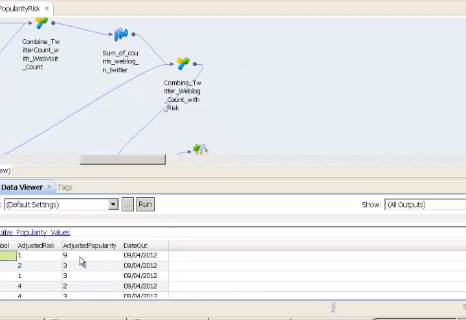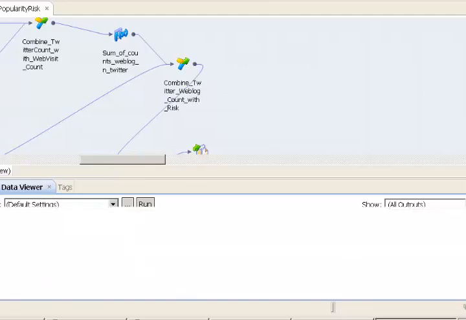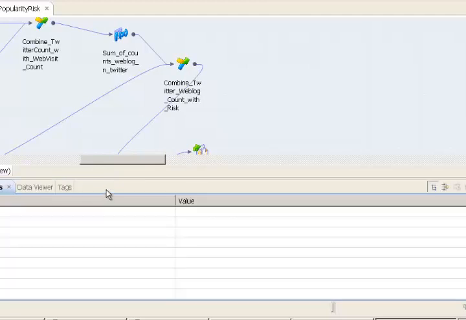Apparently, Apple has the highest popularity in what we're seeing here, and the adjusted risk is really low for the given date. And this data is captured on a daily basis. Now, let's figure out how this daily data is accumulated over a period of time, and how it is in turn then used to make stock recommendations for the customer.